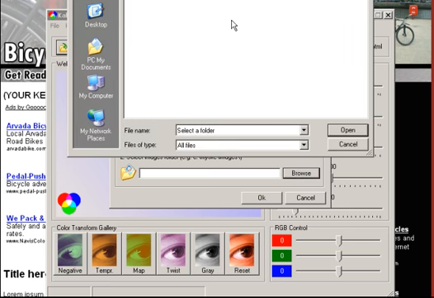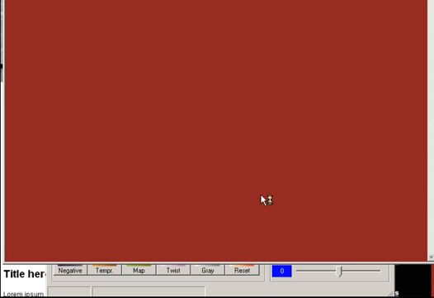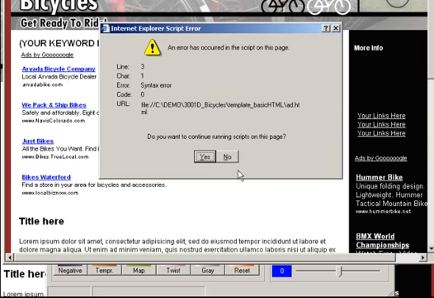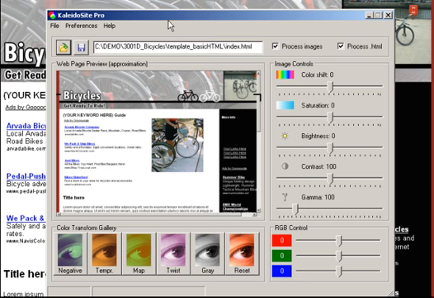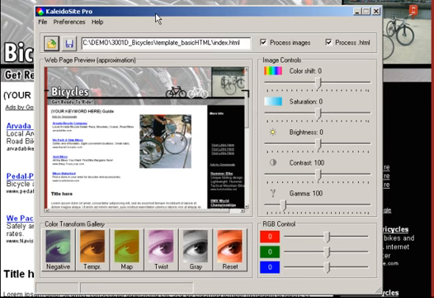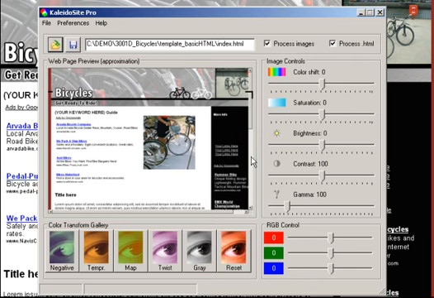Go ahead and select that, click OK, and don't worry if you get a little runtime error like I just did. Not a big deal. It's something that has to do with browser compatibility. The program's working just fine.